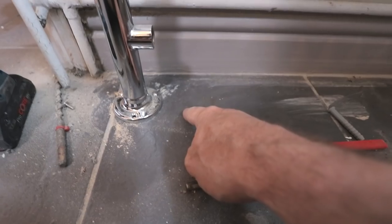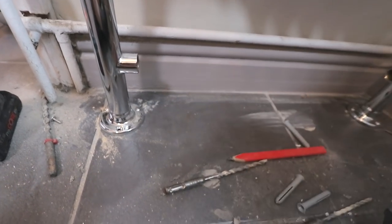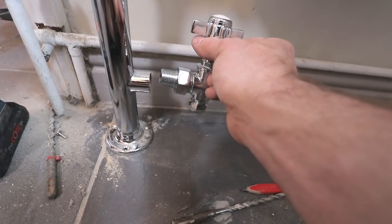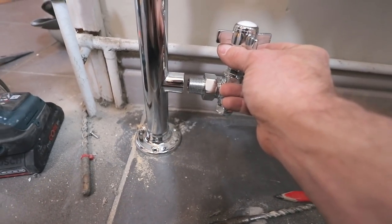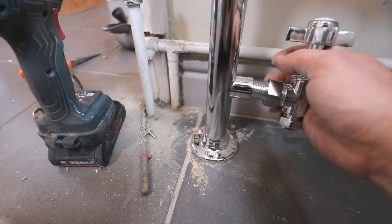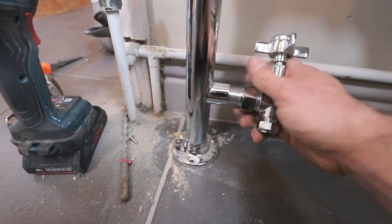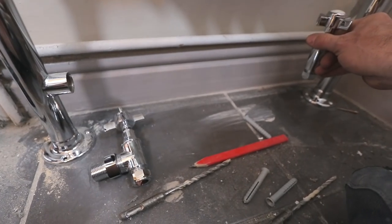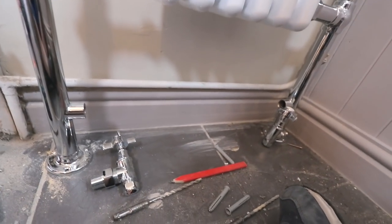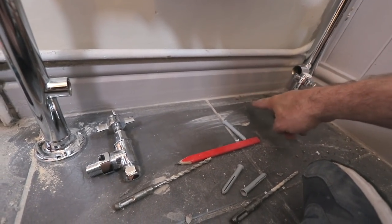Normally what we'd have is we'd have a pipe coming up out the floor first fixed properly and going into our valve just like so. Beautiful, nice and easy. We can't do that with this radiator because obviously the pipes are coming out where they are. So we've got to make a bit of a decision. So it's not going to look great, but most of the time this will be covered in towel. But we are going to probably maybe do an elbow down into this one.